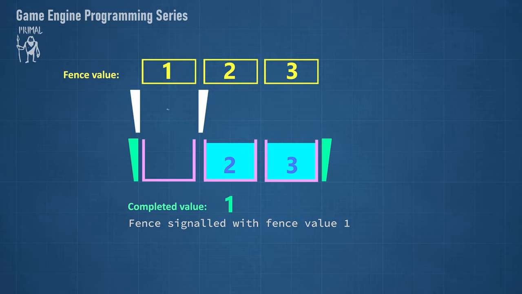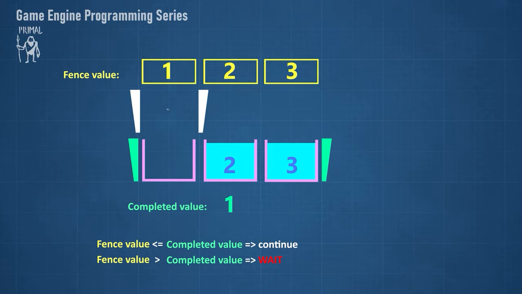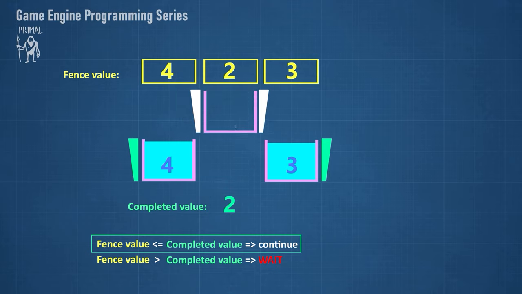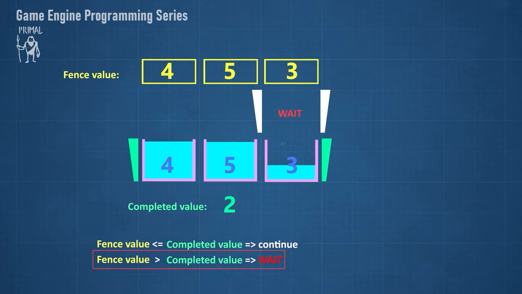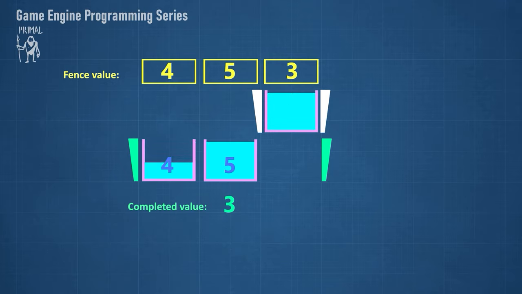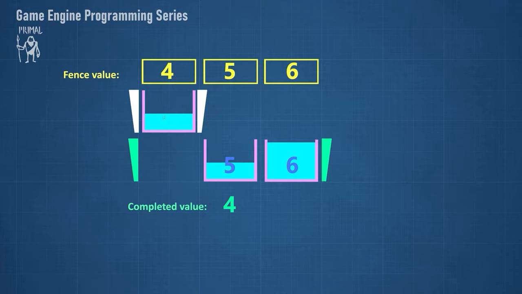When we want to start a new frame, we can compare the fence value of that frame with the completed fence value. If the frame's fence value is less than or equal to the completed fence value, that means that the GPU has finished executing the commands and we can continue and record new commands. If the frame's fence value is greater than the completed fence value, that means that the GPU has not executed the commands in this frame yet and we need to wait. In this case, we give the fence an event object and wait for that event to be triggered when the completed fence value equals the frame's fence value. Now we are ready to implement CPU-GPU synchronization in code.